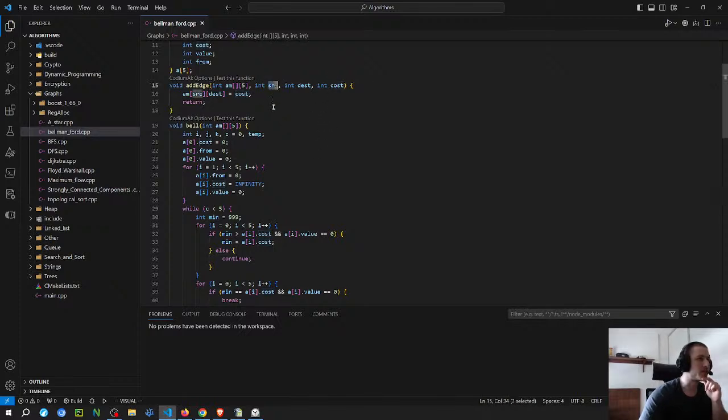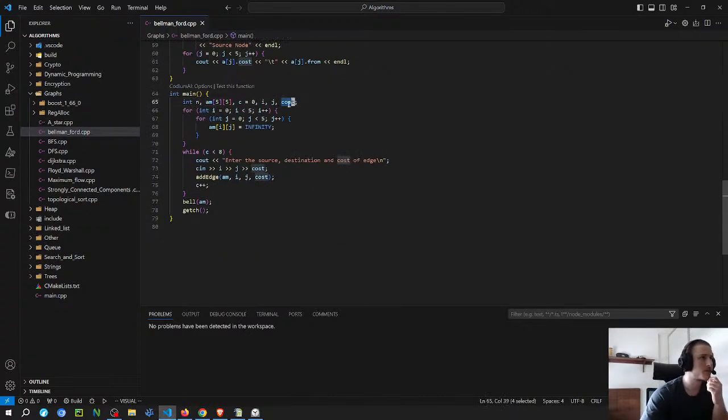So it adds a source and destination. It's just mapping the adjacency matrix, which is this one, with this initial value, which is probably going to be a random value because it doesn't initialize with anything here. And then it increases.